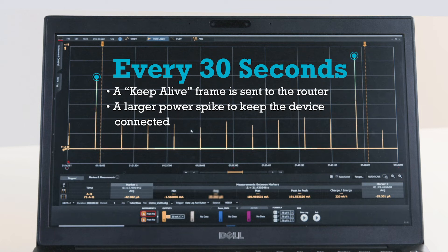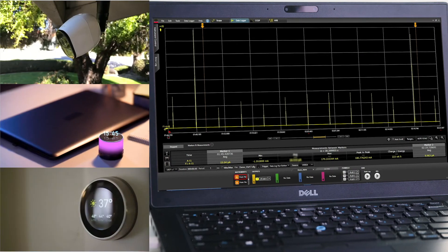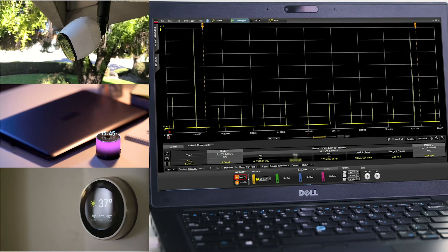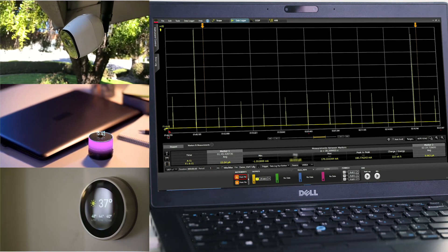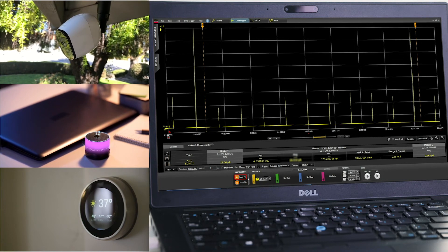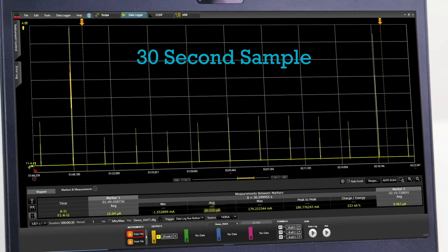This enables the Wi-Fi device to maintain a connection to the Wi-Fi network. In some of these applications, there's really no active traffic for many hours. And so, if we didn't send this, the Wi-Fi router might decide that we're not here anymore, we're not on the network, we've roamed off. When you see the whole screen capture, what we've done is we've captured a representative 30-second sample. This is an open-air, very realistic environment. These are all the things you need to do to maintain a Wi-Fi connection.